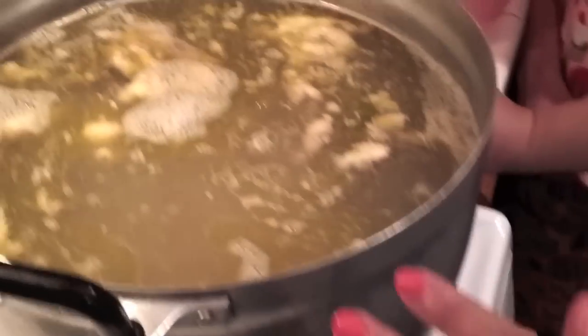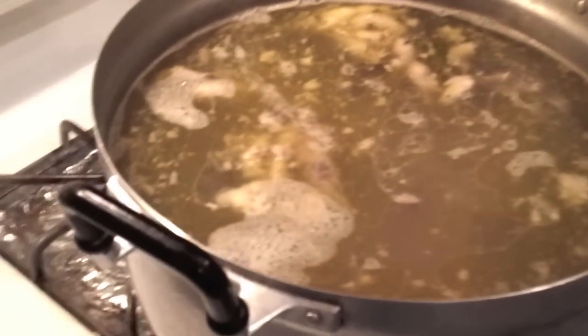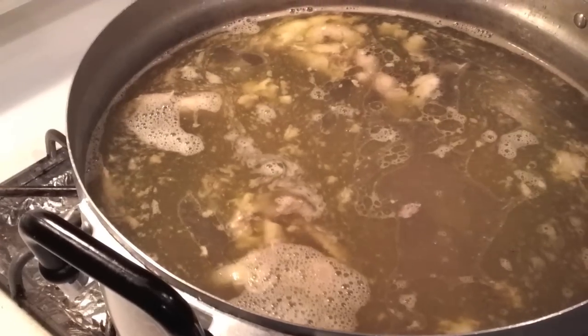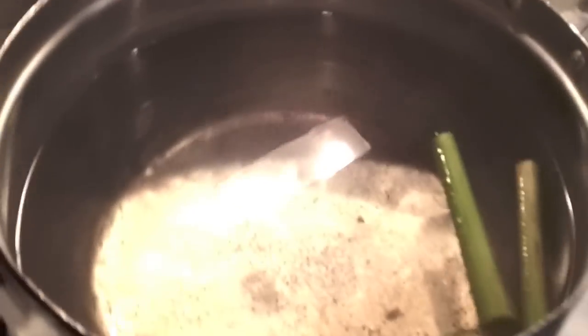And we have chicken feet. So the chicken feet we're gonna boil in a separate pot. We're not gonna put it in the big pot, because we want it to have that clean smell. So in a smaller pot for the chicken feet, I added lemongrass and a little bit of salt.